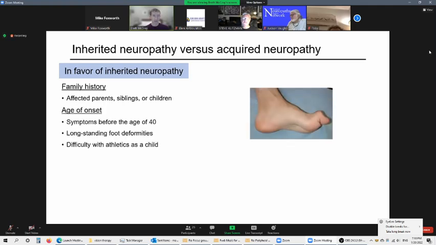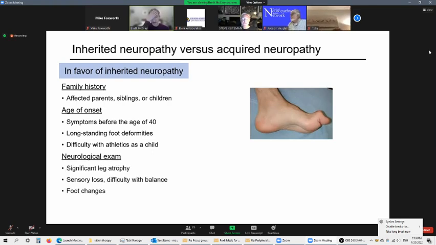And then the age of onset is another big one. So most genetic inherited neuropathies occur before the age of 40, whereas idiopathic diabetic neuropathy generally occurs later in life. And often, even if the symptoms don't become apparent earlier in life, there's often some signs that there was a neuropathy present even earlier. So if you dig in, for someone that has an inherited neuropathy, you can often hear that maybe they were a little clumsier when they were children, they couldn't keep up with other kids, they were the last picked in sports, those kinds of things. But there are exceptions to these rules. There are late onset forms of hereditary neuropathy that can come on after the age of 40.